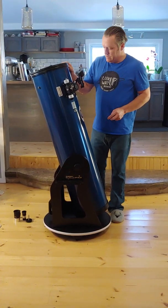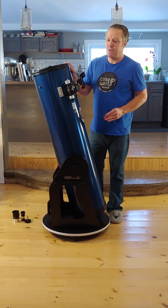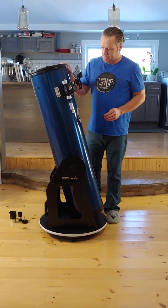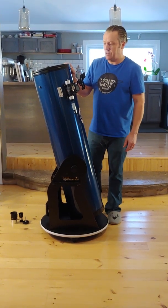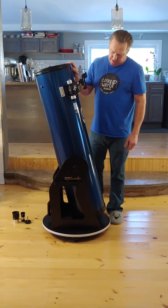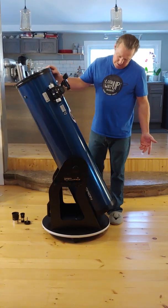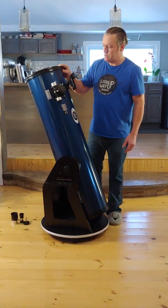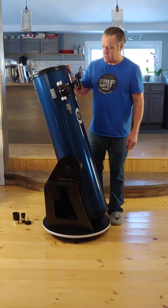Would I buy this again? I probably would. Here in Canada we have a lot less options than in the United States. If I was in the U.S., I would shop around — see if you can find one that has metal side bearings and a two-speed focuser, and if the price is right. Otherwise, this is a great telescope. I've used this a lot here at the observatory, a lot more than a normal person would use it, and it has stood up perfectly so far — no signs of wear and tear at all. So it's good and durable so far. That's a review of the Orion XT10 Plus Telescope.